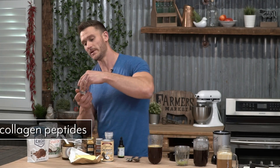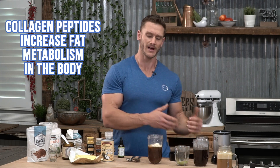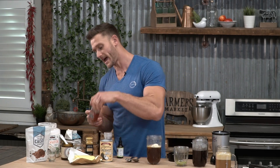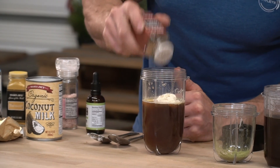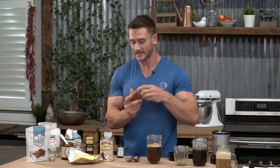Then I'm going to put a couple tablespoons of collagen peptides. Because I'm keeping the fats a little bit lower, I need the protein a little bit higher. I call it the protein sandwich hypothesis — I keep protein lower and fats higher in the morning, then drop the fats and increase protein a little bit midday, and vice versa later in the day. Then I'm going to add about a quarter to half teaspoon of cinnamon — I'm using pumpkin pie spice today since it's fall. Cinnamon helps control any blood sugar rises and falls that might happen throughout the day.